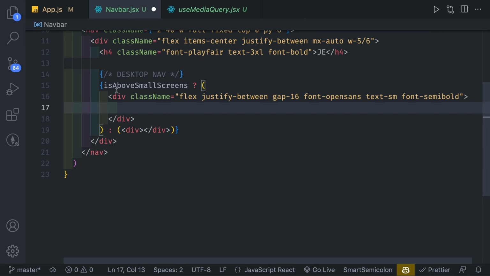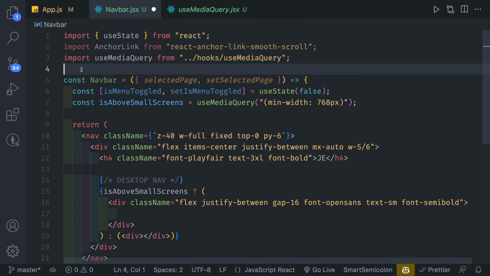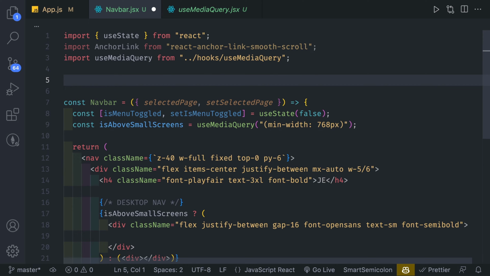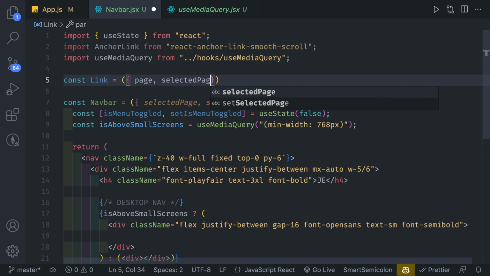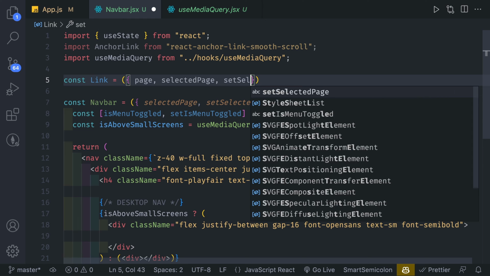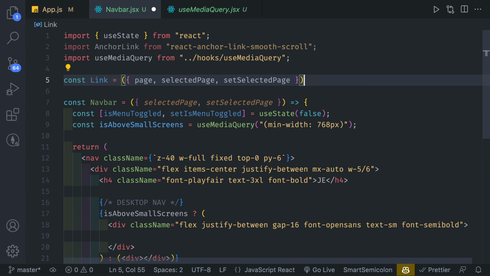So before we do that, we're going to create a custom component for this so that we don't have to repeat a lot of code. So we're going to create a component above here. I'm going to call this const Link, and we're going to pass it in a few parameters. It's going to be page, selectedPage, and setSelectedPage like this.